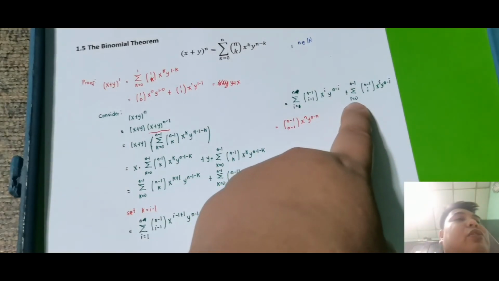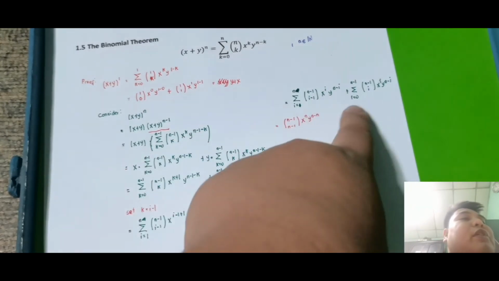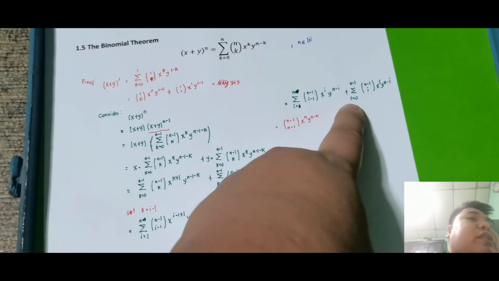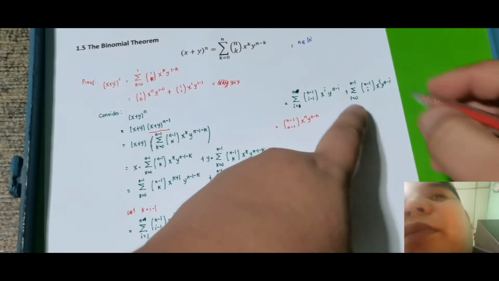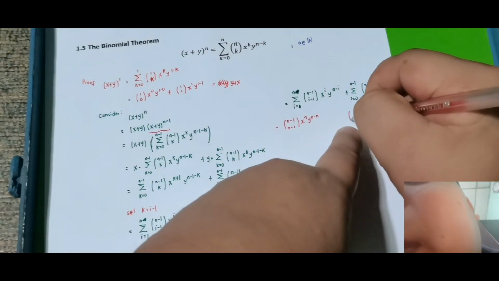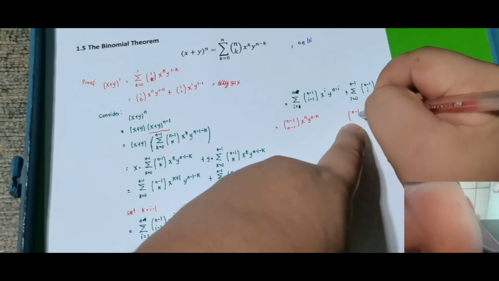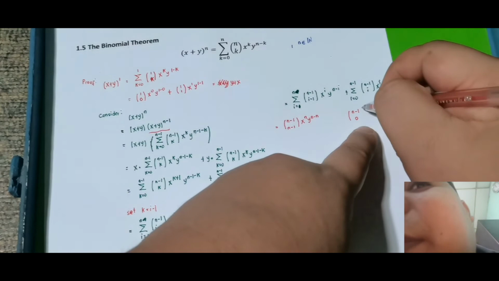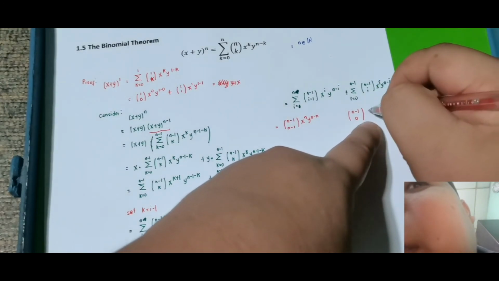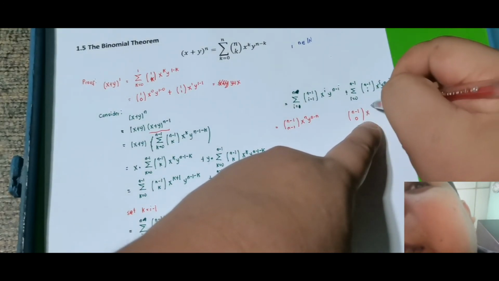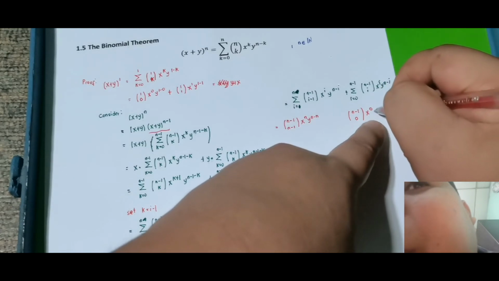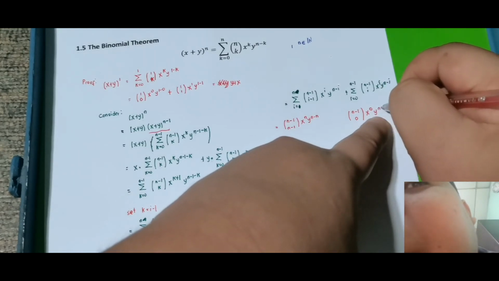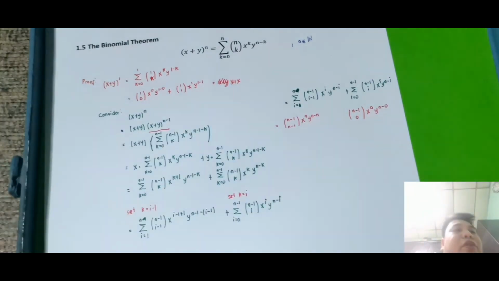Dito naman ilalabas ko yung 0 term, I guess. Ayan, dito nilabas ko yung n term. Ilabas ko naman dito yung 0 term. So for i is equal to 0 ilalabas ko, n minus 1 tapos 0 to. Tama. Kung 0 yan, this is x raised to i, so that is x raised to 0, tapos y raised to n minus 0. So yung 0 term yung nilabas ko diyan.